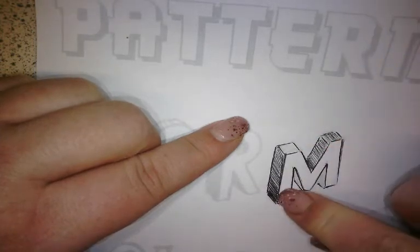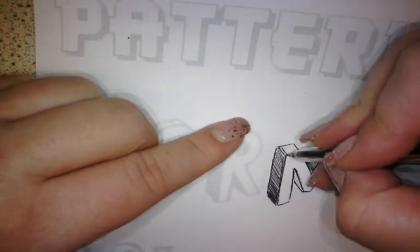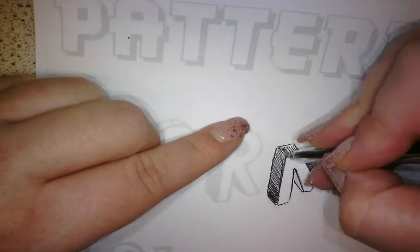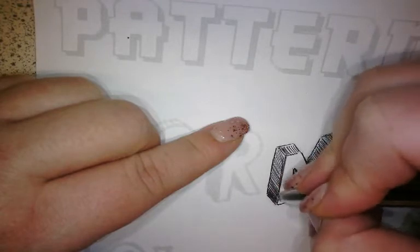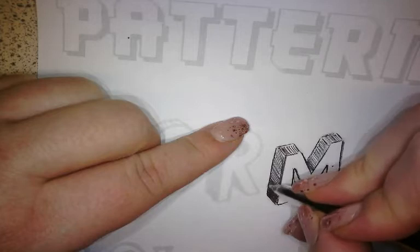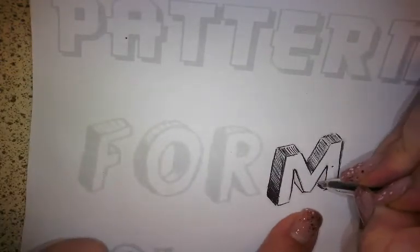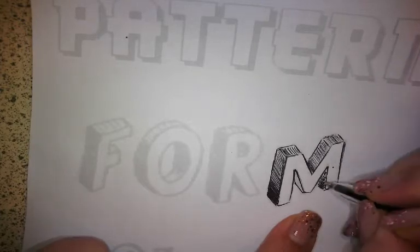So for example on this side here you might want to do a gradient, because at the top we can see that the light is hitting it. Lines spaced further apart, and lay them up for a dark tone. Underneath the letter it's really dark, so we're going to be layering it up quite a lot.